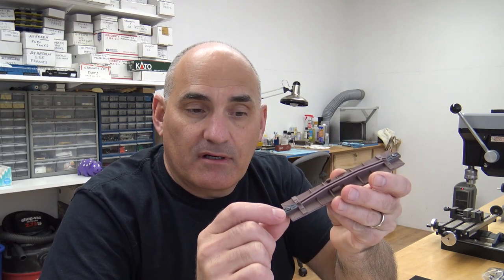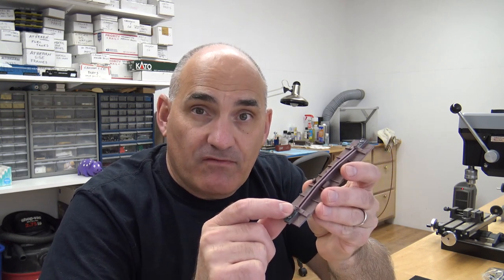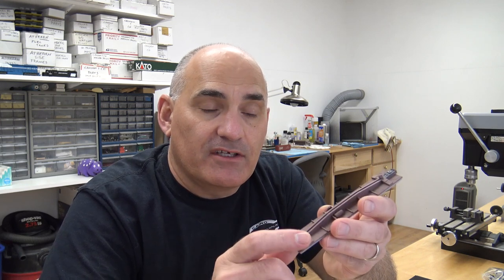a coupler or draft gearbox cover. Now this has the push pins for the trucks, and I'm gonna leave them. I think it'll be okay. On some of the other ones, what I've done is I've drilled it out and put a new pin in there and threaded it, but I'm gonna try to leave it on this one, see how it goes. If anything, I can always lightly glue the pin in with some white glue, and that way, if I ever need to take it out, it's easy to break that out.